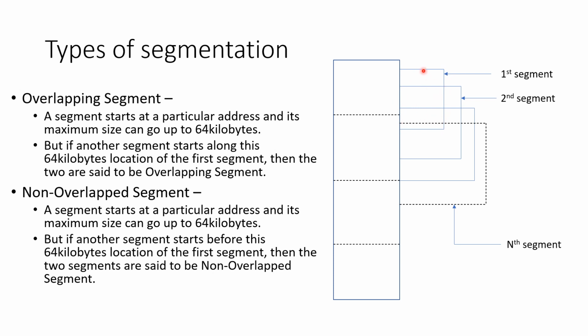So like this, if you can see over here, we have a first segment defined, and then a second segment. It is understood that the first segment is going to use only this set of locations here, so this space is left free. I'm making use of this particular space for the second segment allocation here. Similarly, if the second segment is not going to be fully used, I can define a third segment, and nest it on. So n number of segments I can define over here. But in the regular design, with non-overlapped segments, I can define a maximum of 64 KB for each, and a maximum of 16 such 64 KB locations can be allocated. That gives a maximum of 1 MB of memory locations that I can refer to.